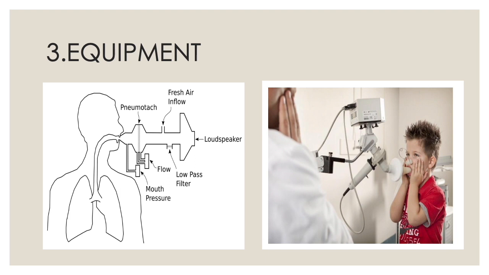This is how the equipment looks. The equipment includes something to generate the sound waves, in this case a loudspeaker, a fresh air inflow and a low pass filter. Through the pneumotach, these sound frequencies are then introduced into the patient's respiratory tract, and by the measurement of the flow and the pressure, we are able to ascertain the resistance.